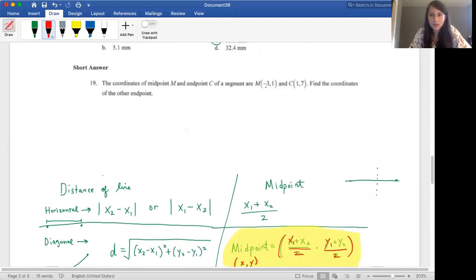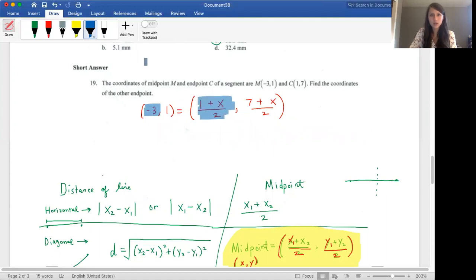My midpoint is (-3, 1). So I'm going to write this as (-3, 1) equals (1 plus x, because I don't know the other endpoint, divided by 2, and then 7 plus y divided by 2). So here's the challenge. Whenever I'm doing this, I kind of have to split up my equation where I have my x equaling my x values and then my y equaling my y values. So I'm going to split this up into 2 equations. It's really not too complicated. It's just we have to remember to split them up so it doesn't feel as complicated.